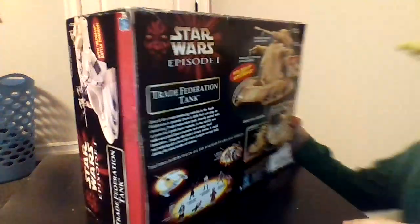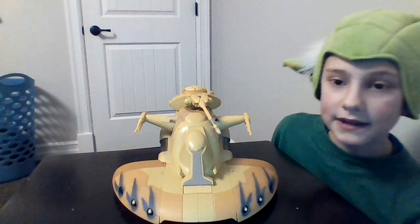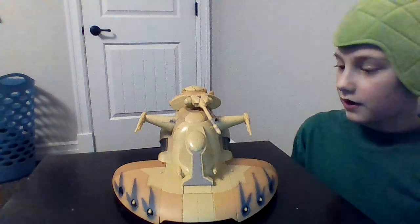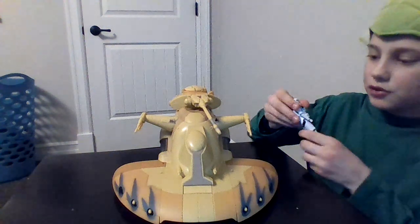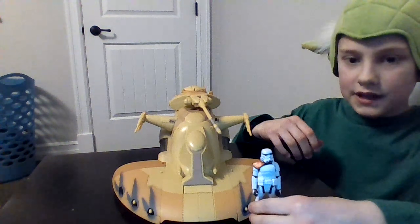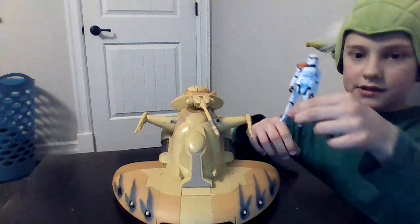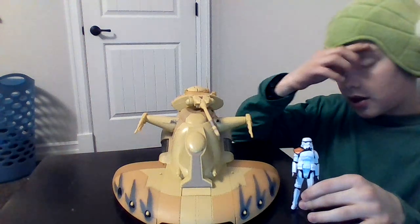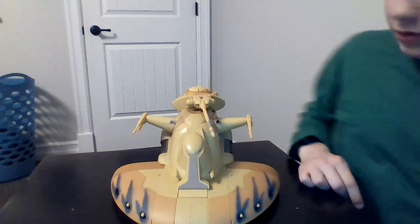Now, I've already opened this and assembled it. Yes, there is some assembly. Some of it is hard, but pretty quick assembly. So this is the vehicle. You probably can't tell, but this is actually a very big vehicle in my opinion. I'll put a stormtrooper beside it for scale. So basically, it's like two of these guys stacked on top of each other, minus the head. But yeah, I'll show you its features.